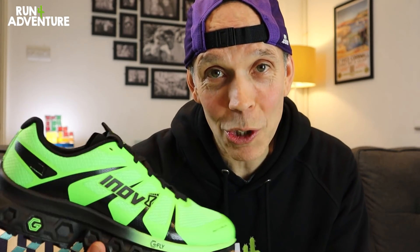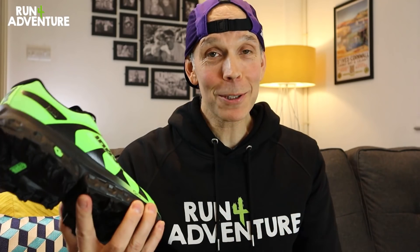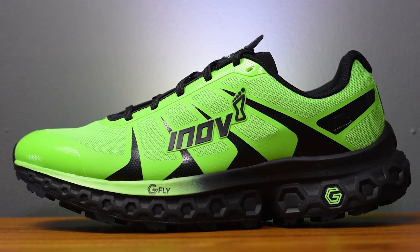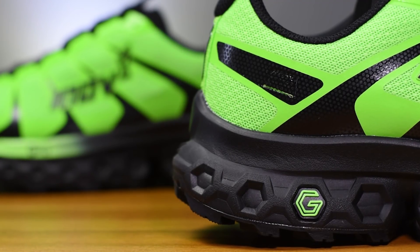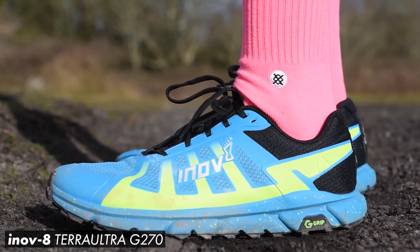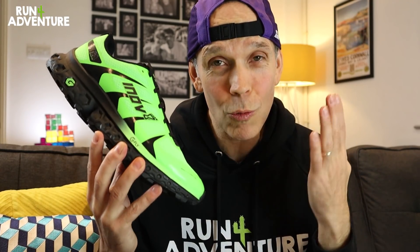Who would have thought we'd ever see an Inov-8 shoe with an oversized rockered midsole? How times have changed when it comes to running shoe innovation. You can see lots of firsts for the Inov-8 brand in this shoe. I really like the look of it — this is a bold statement in that bright green and black colorway. It's taken a few design cues from a Hoka shoe, with this very deep oversized midsole and that aggressive rocker. You're sunken into that midsole with a guide rail around your foot. This shoe runs at around a 6mm drop on the heel — so not zero drop like the Terra Ultra G270.